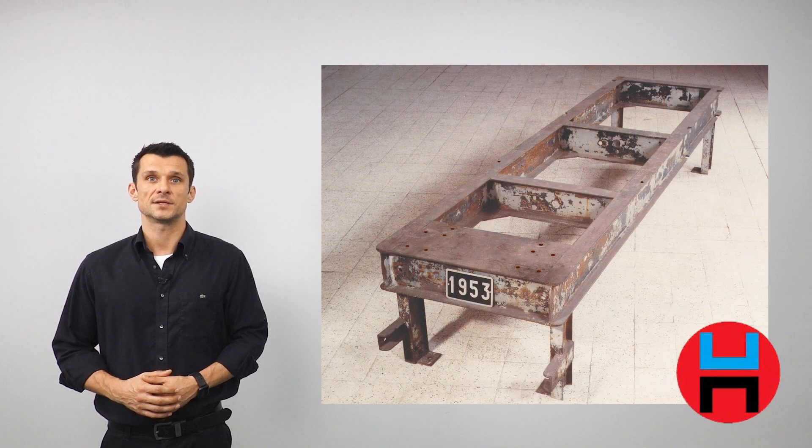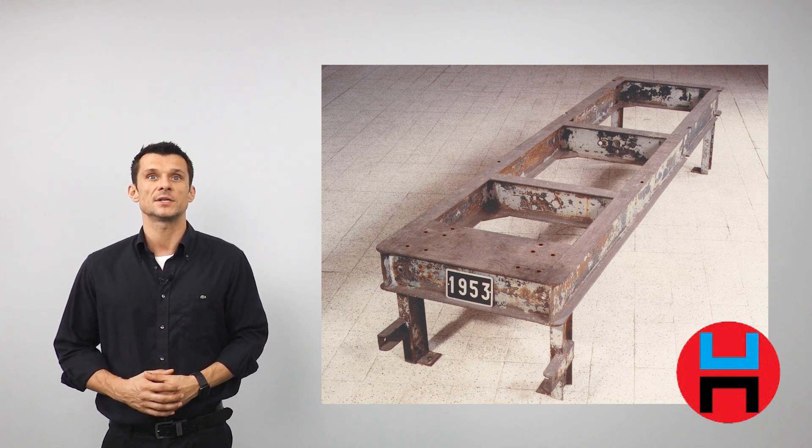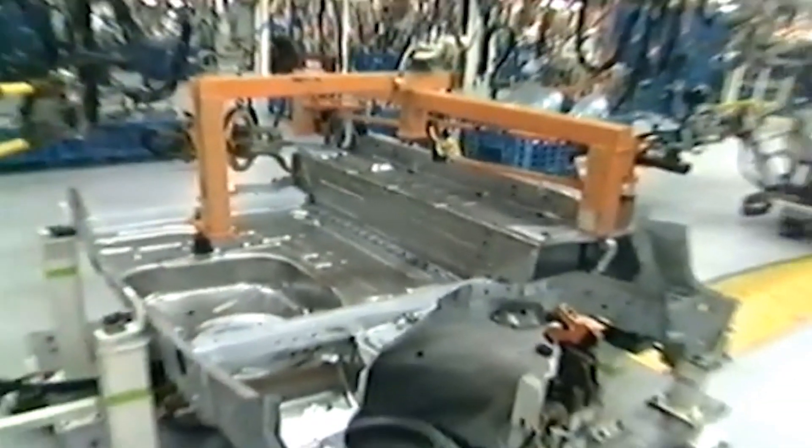It was then that he decided to drill some holes on his frame to be able to repair more models of vehicles on the same frame. And exactly at that same time started the new era of collision car body repair industry and the idea of bodywork benches was first launched. So what are the dedicated jigs? If we look at the car production line, we will see that to make sure each part goes to the right place with minimum tolerance, dedicated jigs are being used. This exact same technology is implemented in the Salet dedicated fixtures concept, invented by Mr. Salet almost 70 years ago.